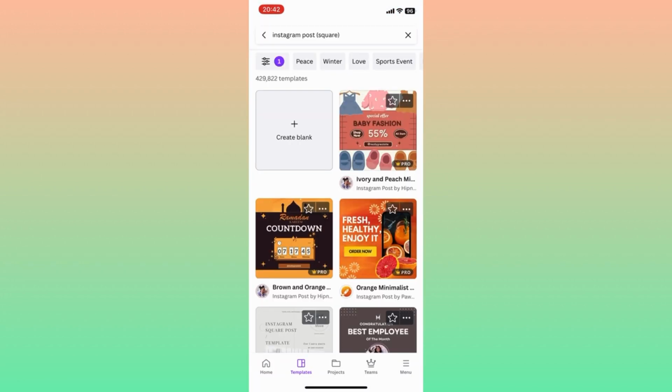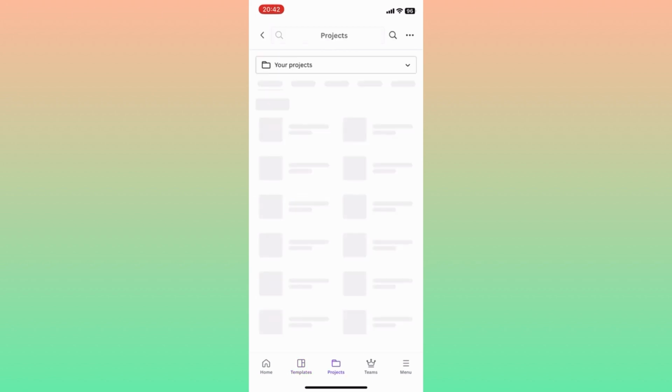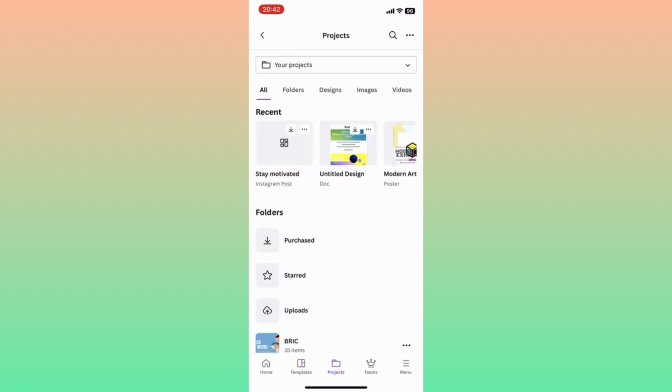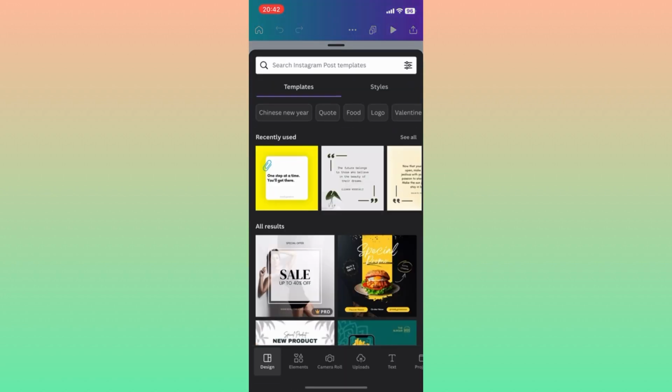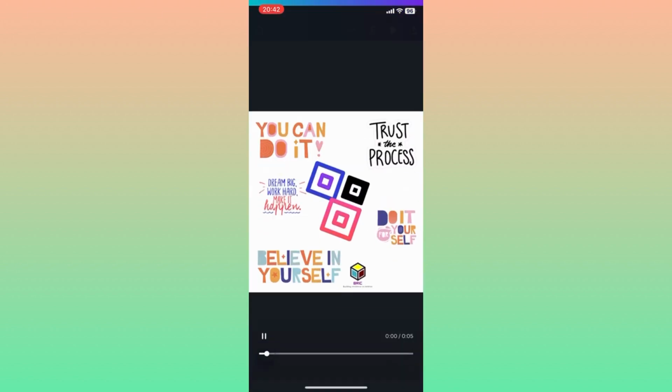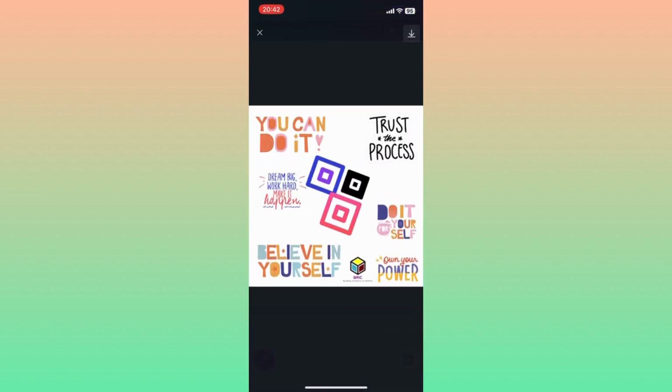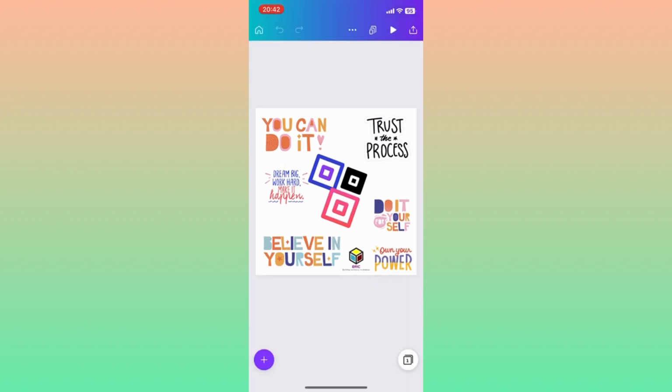And yeah, so let me just go back, because sometimes you can't see the changes happening. So what you have to do is you have to go back and reopen it. So once you log in, you can simply do it, because you will see that it's being saved, so you don't have to worry about it. Okay, so this looks good. So it's now, because I've added a little bit of, have I added any motions here? Yes, not yet, but if I do that, then it will be more of a video format.